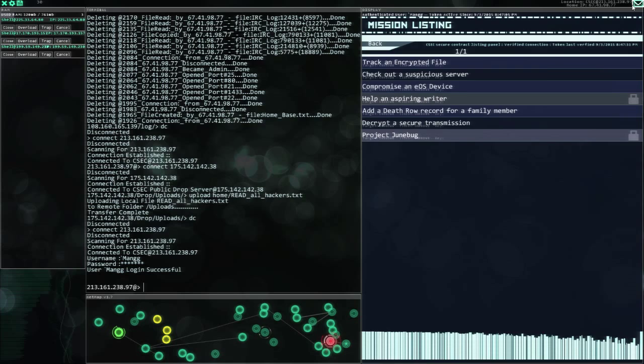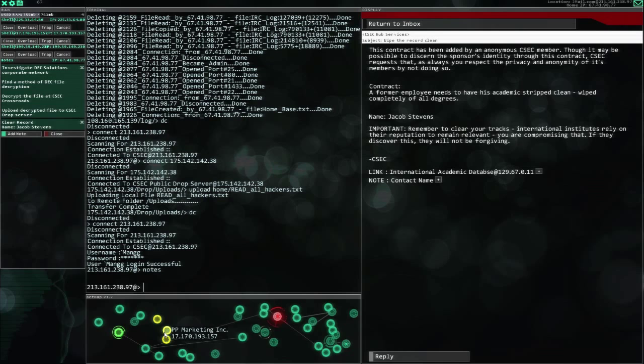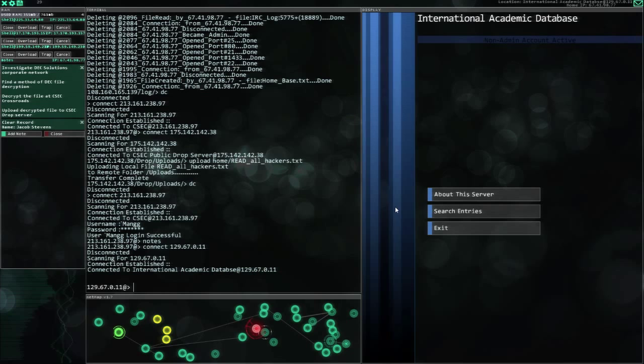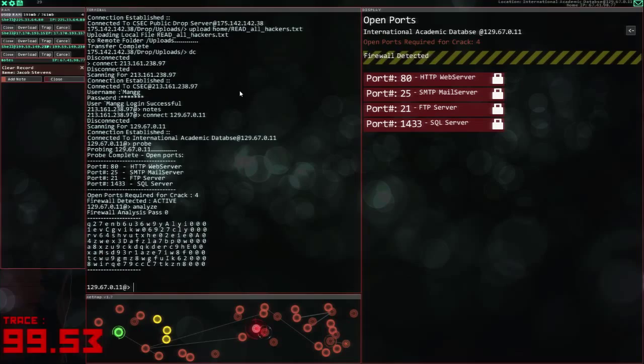This contract has been added by an anonymous CSEC member, though it may be possible to sort of blah, blah, blah. Okay, Jacob Stevens. Remember to clear your tracks. International institutes rely on their... Oh, yeah, okay. I've done this sort of stuff before. I've actually broken in here before. The International Academic Database, which we are going to probe. Haven't I already cracked this? Academic.